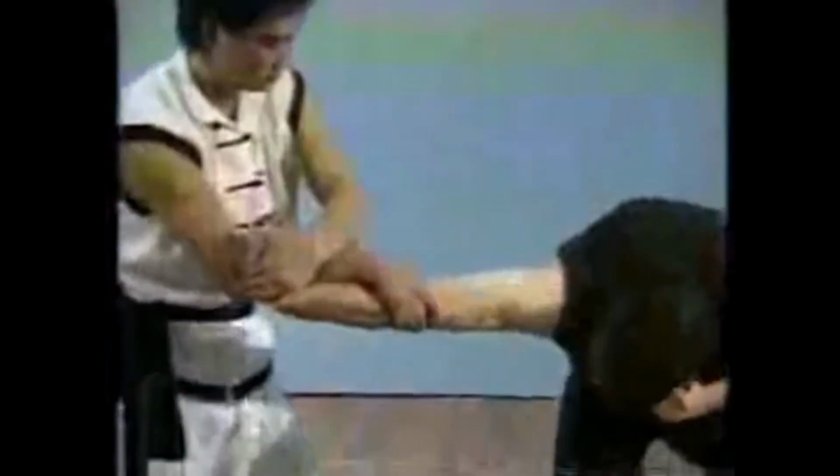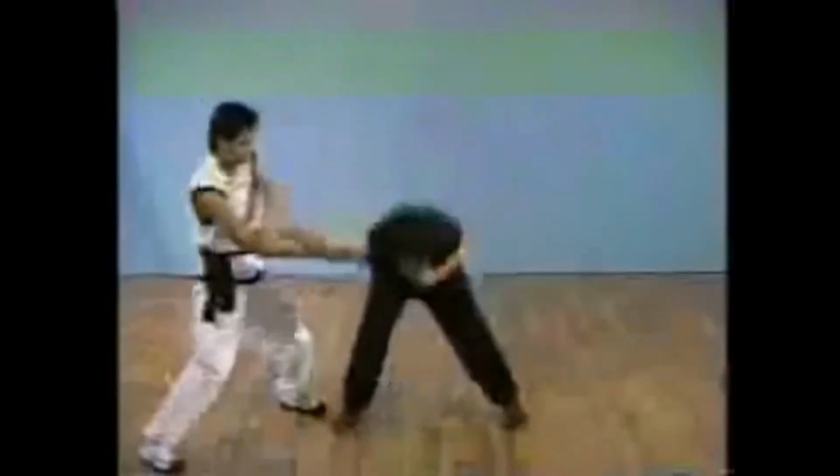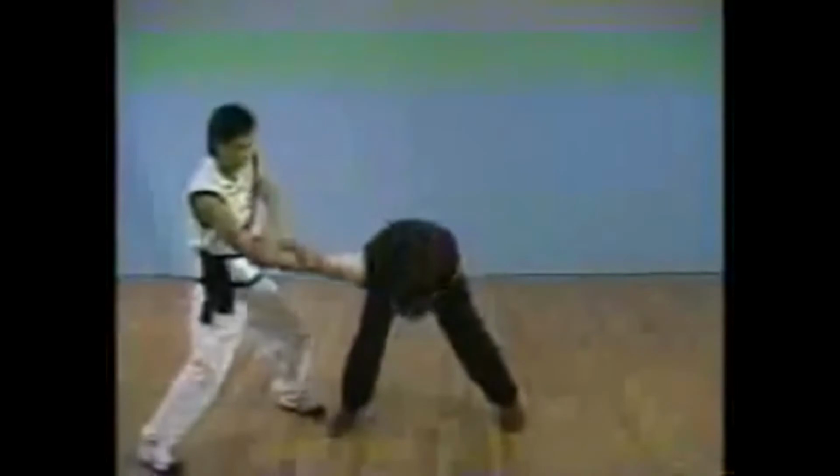The next one is a forward punch to the midsection. Block with the right arm and the left hand grab his hand, and with the right arm turn in a clockwise direction, locking the wrist and the elbow.